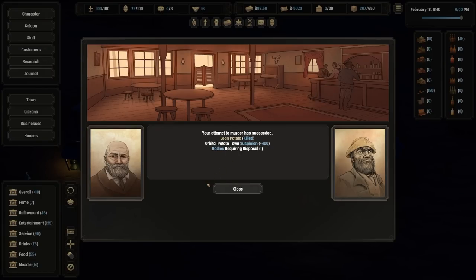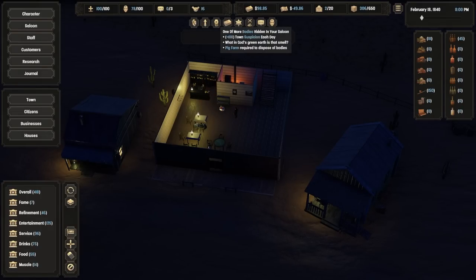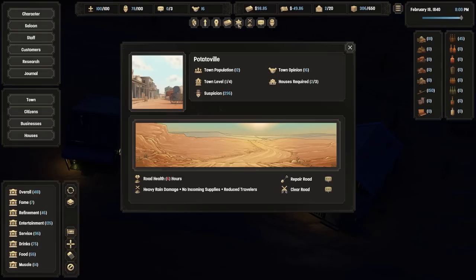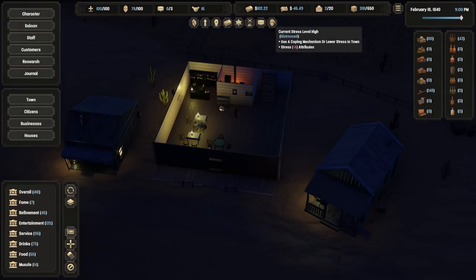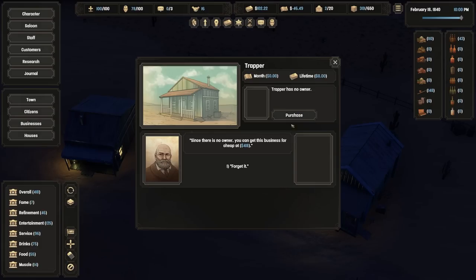Thank God we did it. We did it. We actually did it. Right, that is brilliant. Bodies requiring disposal, 1. Increased staff level, plus 100. Pig farm required to dispose of bodies. Are you kidding me? Suspicion is going to grow. Yeah, no surprise there. But everyone in the town likes me more. Can we purchase this? Since there's no owner, I can get this business for cheap.